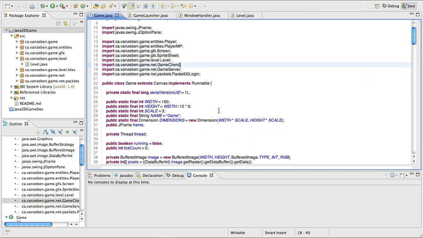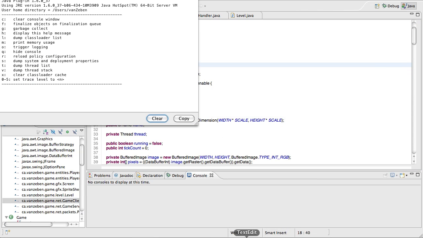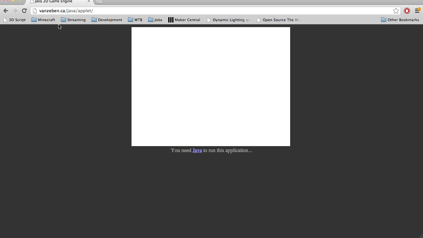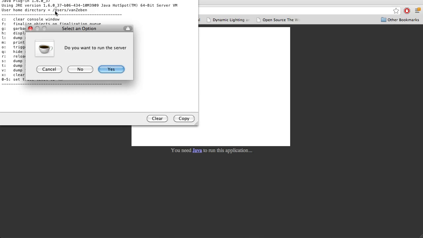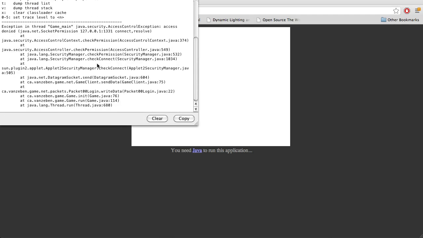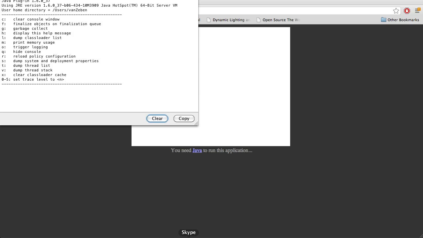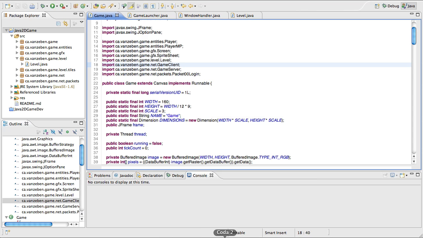I'm not exactly sure what that issue was, because it didn't start working, and this is socket issues now, which I knew we would run into. But it does get past that, so it's not a level issue anymore, so I don't know why that was going like that. But this has to do with sockets here, and it's saying that we can't run a socket on this port from here, because we don't have permission to run it. So we will actually need to add something in here.